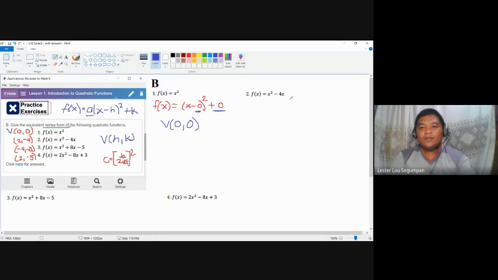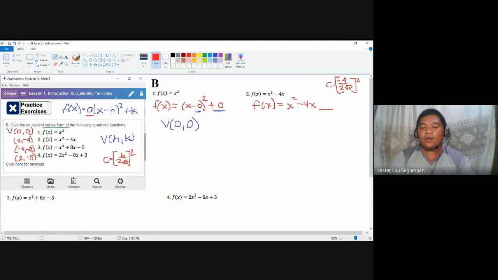But for number 2, since we have a b coefficient here, you can use the completing the square method. And how do we do that? We are going to have f(x) = x squared minus 4x, and we will add here a term that will make it a perfect square trinomial. The perfect square trinomial will help us later on express it in terms of a square of a binomial. And what is that value? We will use c equal to b, which is negative 4, over 2 times the square root of a, which is 1, and then square it.